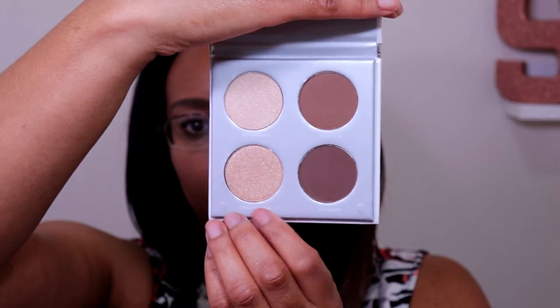This smells good too — kind of like the Two Faced Chocolate line eyeshadows. It looks like it's a highlighter and contour palette based on the colors. Two of the shades are shimmery and two are mattes. The Pure Sculptor Palette is a four-shade sculpting palette featuring two high-beam highlighters and two matte contour shades that will leave the skin sculpted to perfection with highly pigmented and buttery formulas. This retails for $30. It is nice and buttery.